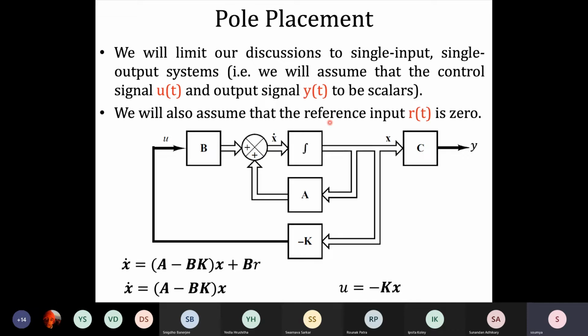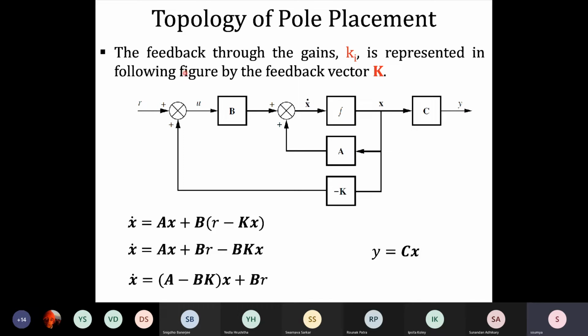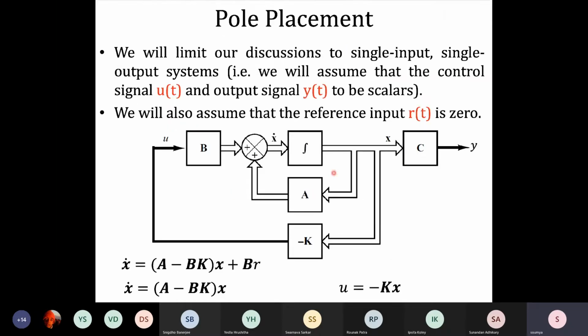Right now, as I said, based on our assumptions, we are going to put this reference to 0, because fundamentally in my design, this is not going to change anything. We will see later on how to bring this reference back and all that, right? So with that, this minus K block will write directly to the U, right? So you have minus K and then U, and then it's multiplied by B, and this is how it is going to look. So then my equations become as simple as that.